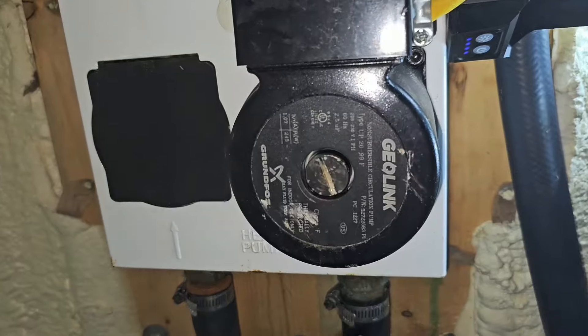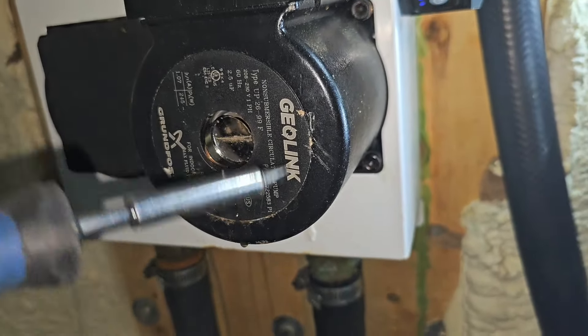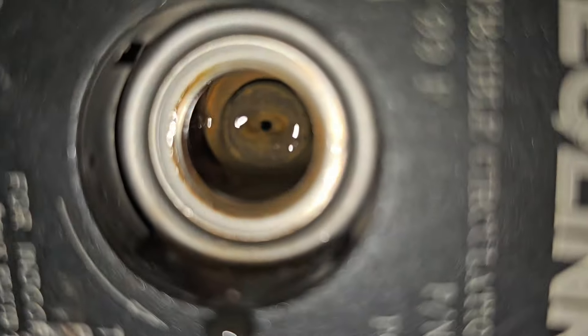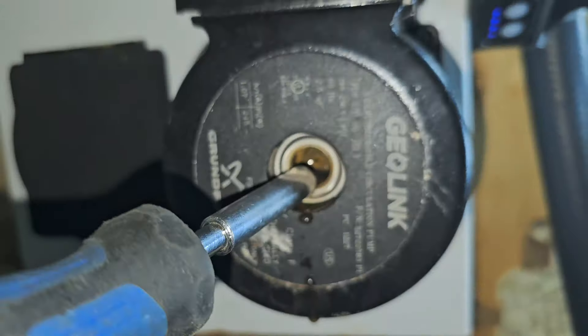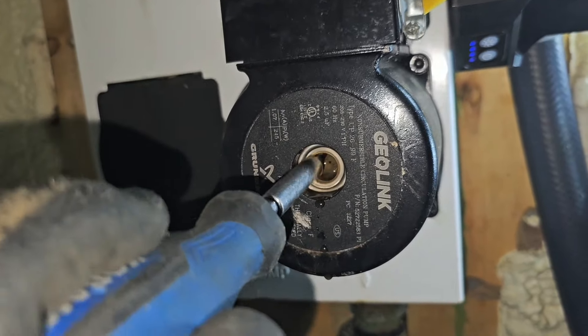Here's our flow center. Here's the burp screw for our pump — this is the screw you take out if you want to get some of the air out of the system. If you take that screw out and look inside, that's a hole straight through the shaft. The reason there's a hole all the way through the shaft of the motor is so that water is allowed to flow through that shaft and cool the bearings. You can also see if the motor is spinning when it turns on — just put your flathead screwdriver against the shaft and you'll be able to see if it's spinning.